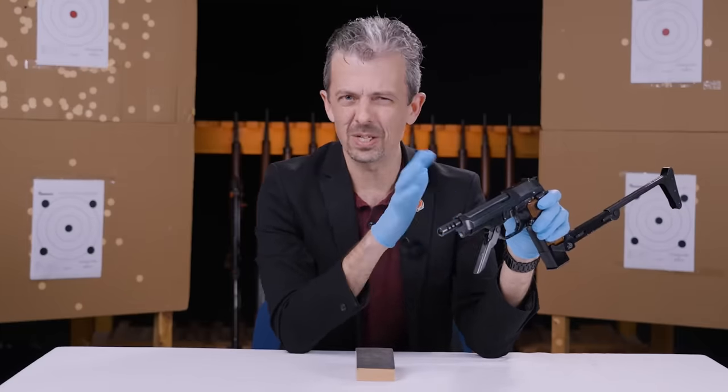The actual 93R as designed and used - although its usage has been minimal - was three-round burst, which makes it far more controllable, as does the foregrip with the thumb grip, as does the buttstock. If you're ever going to have a fully automatic pistol, technically burst-fire, then burst is the way to do it - you can keep all three shots on target.